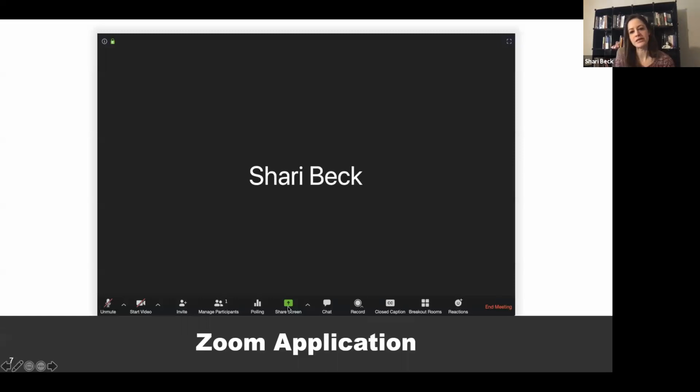Sharing your screen, that is what I'm doing right now. You'll have the option when you click it to share your entire desktop. You can share only a specific application. So if you have a PowerPoint going on in the background, you can just share that PowerPoint. You can just share Chrome or a browser. If you're mainly doing a demonstration in a browser, you have a couple of options there.